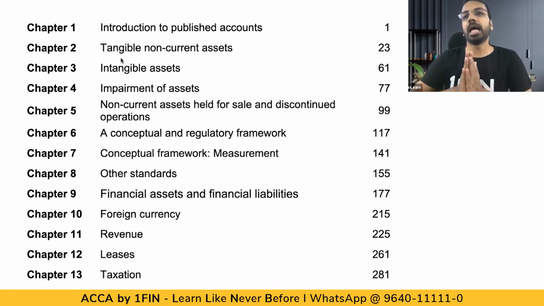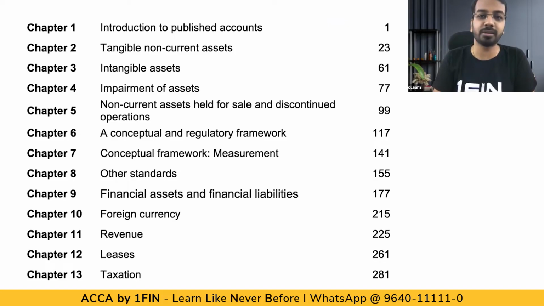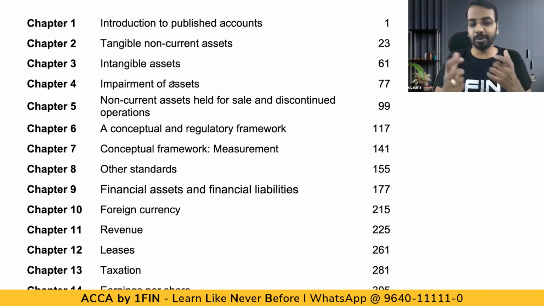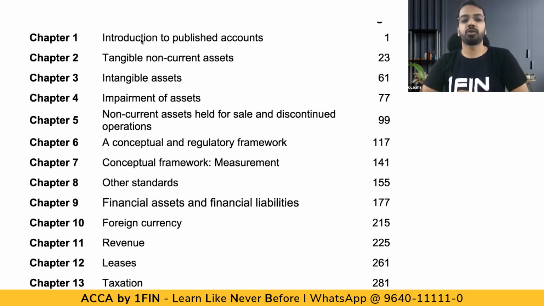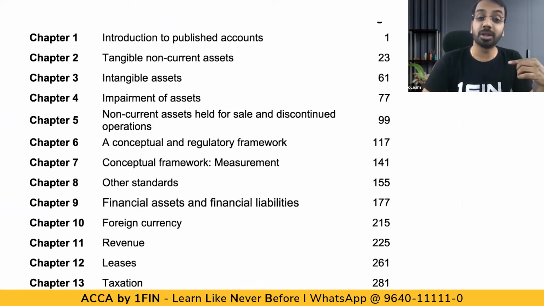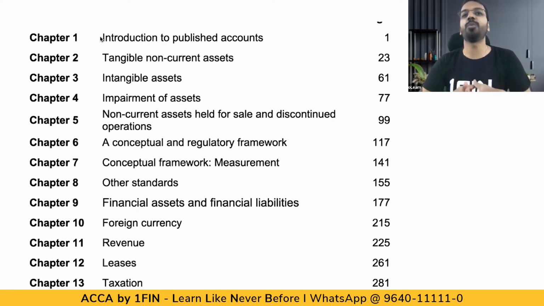Now, when we look at a financial statement, what do we see in a financial statement? When I say financial statement, what am I referring to? Can you just give an answer? Bala, can you tell me what you understand when I say financial statements? When we say financial statement, we see balance sheet, we see income statement. There is something called a cash flow statement. There would be some explanatory notes to accounts.